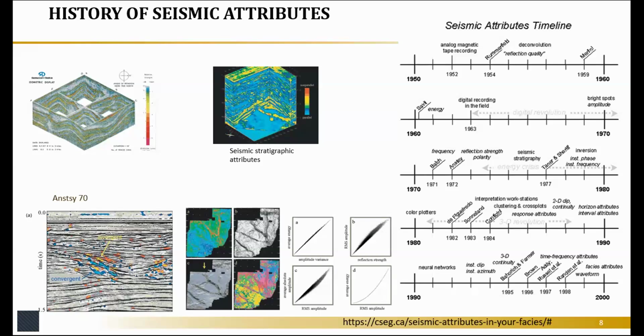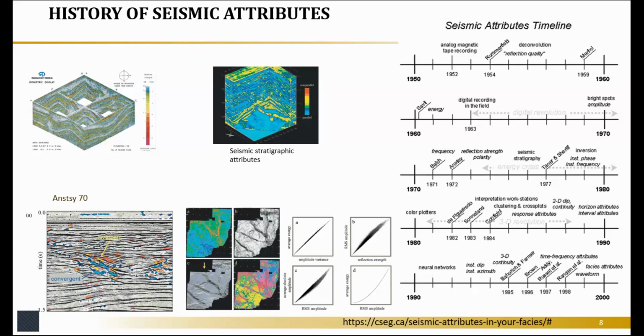Then in 1976, complex seismic trace analysis became available, published at the SEG annual meeting in 1976 by Tanner and Sheriff. They introduced at that time five complex trace attributes: instantaneous amplitude, instantaneous phase, instantaneous polarity, instantaneous frequency, and weighted average frequency. In 1980, a number of two-dimensional attributes became available, so the continuity and the depth attributes also appeared in 1980.